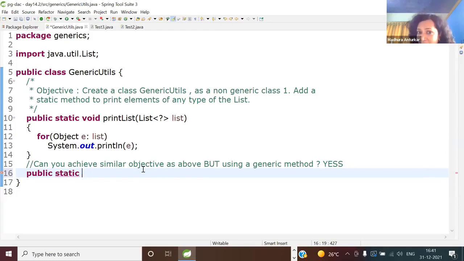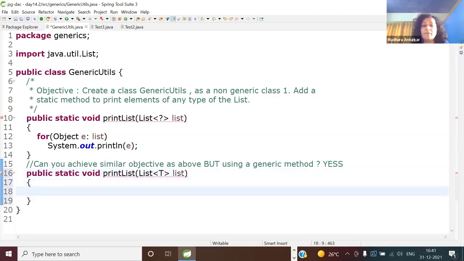So now comes the type parameter. Let us not add it and let's see what happens, because then you will start understanding. Suppose I don't add the type declaration. I directly write the return type as void, and the method name, suppose I keep it the same. Just don't type it parallelly. First, let me finish the explanation and then you can type. And here, now I'm saying list of type T. Compiler will throw you out.